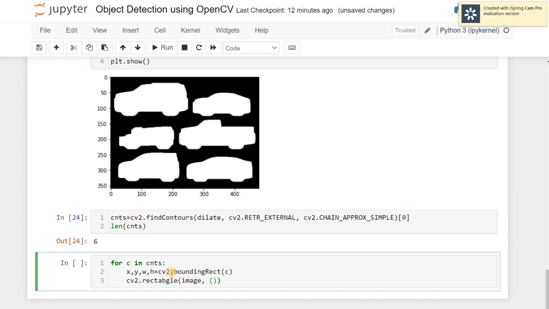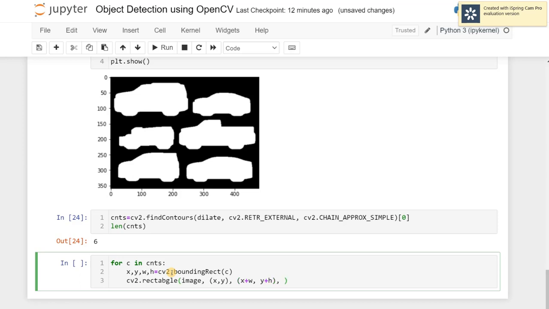We can give the starting coordinates, and we can give the ending coordinates, which are x plus w and y plus height.